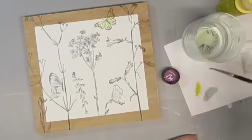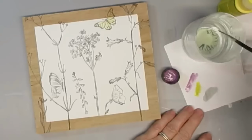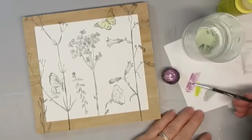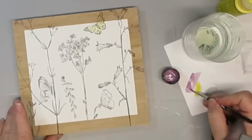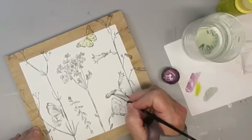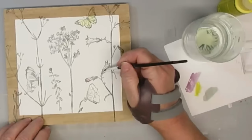For the flowers, I am actually going to do a little bit of watercolor. So I dip my brush in some water, and then I dip it in the paint, and then just use a piece of paper to get the color that I want. And then just very gently, I'm going to go over some of the florals, not again filling them in completely, but just adding a little touch of color here and there.